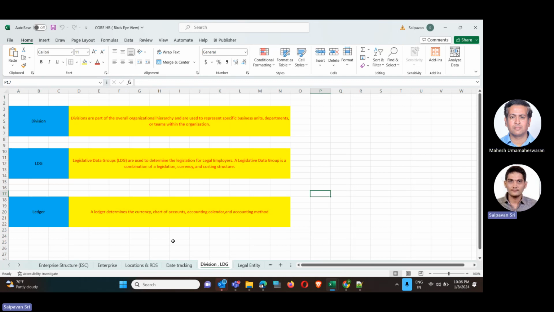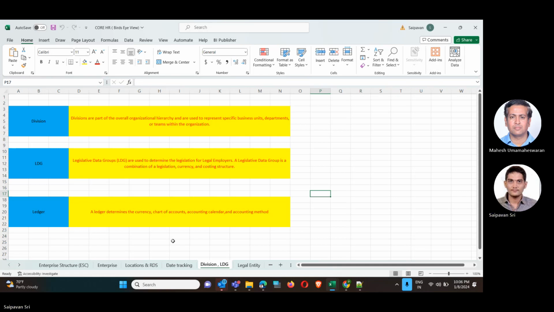We can also have multiple LDGs in the US for flexibility, but one LDG is compulsory based on the rules and regulations of the country's human resources. That is the LDG's place.